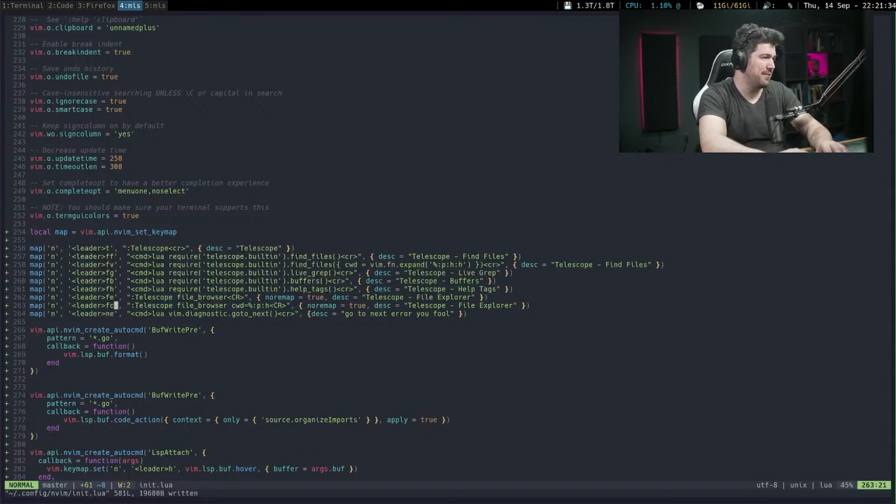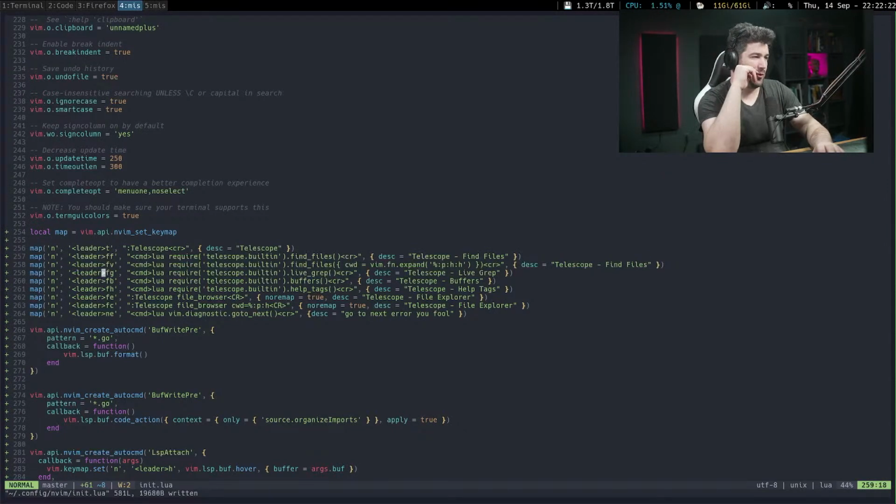I do need to work on these. So we have FF, which is for fuzzy find, and that's at the root of the project. We have FV, which is for find files right here. So this one's bad because it's fuzzy find, but it's just at the location of the current buffer. It's actually one back, not exactly current, but close. It's a scoped fuzzy find. We have FG, which is the live grep, which is actually super useful. We have FB.